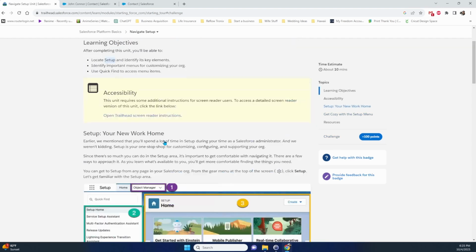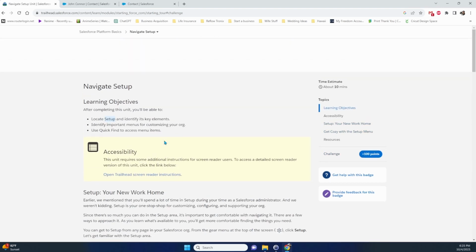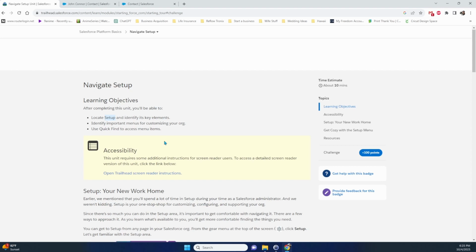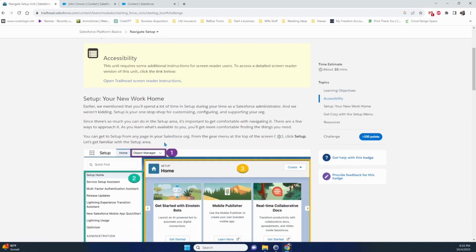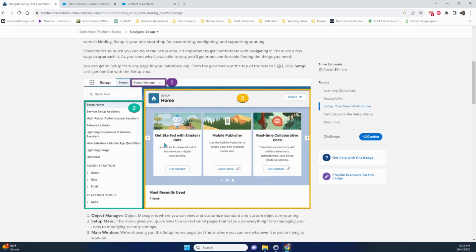The reason why I skip a lot of this stuff is you're gonna relearn these things over again. If you don't feel comfortable with Salesforce, I highly recommend reading through all this and learning about it.